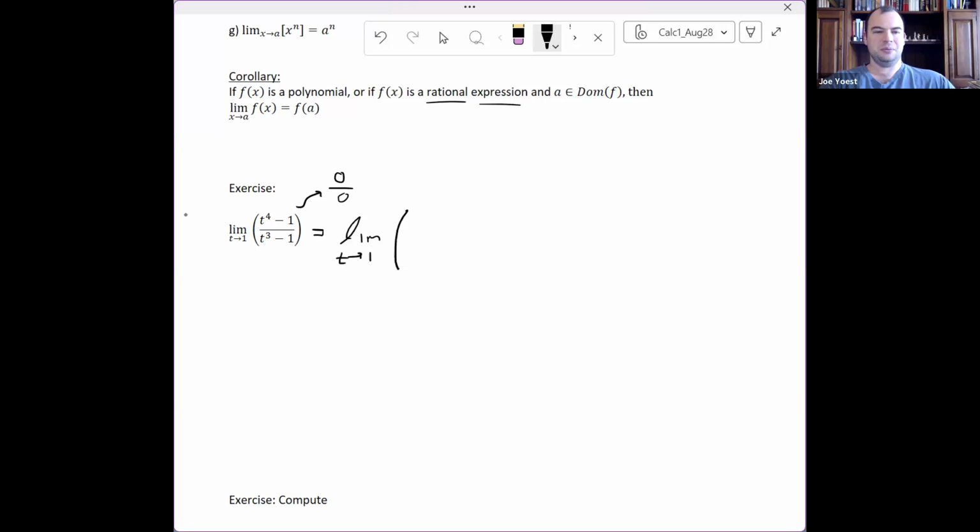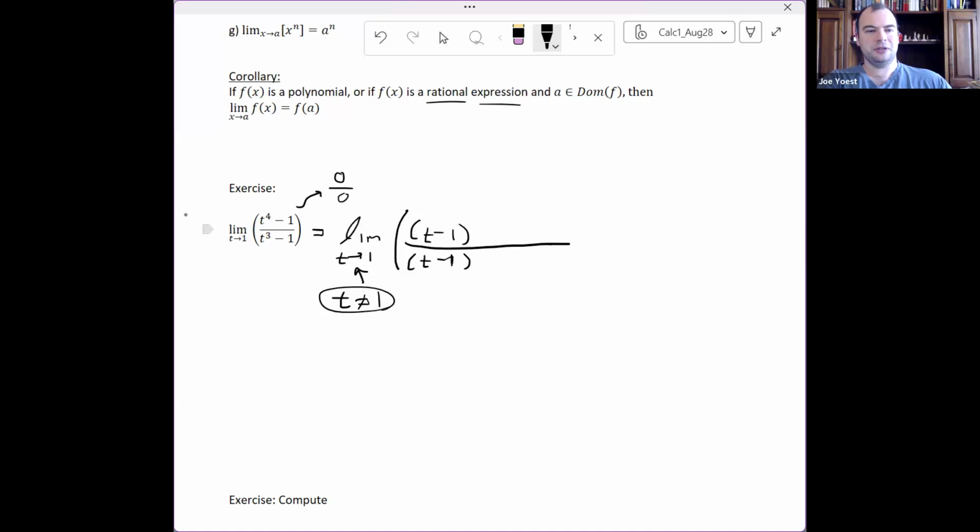Now, why is that important? Well, if a t minus 1 factors out of both, I can divide them out, and that might get rid of whatever's causing this 0 to pop up in the denominator. Why can I do this? Well, implicit in the limit is t being not equal to 1. t is going to 1, but not equal to 1.